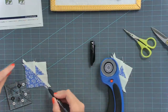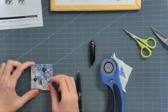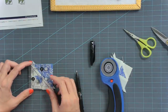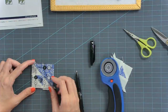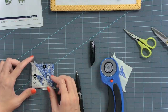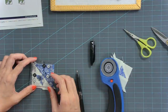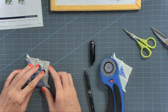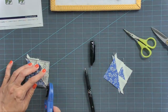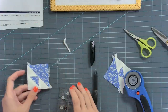When you're cutting, you wanna make sure that this point is gonna match, because if you don't, you're chopping off that point. Now, I need to go 2 inches from that, but I still want that diagonal line. I did something wrong. No, I didn't. I gotta figure out how to trim this down. Was it too big? I have no idea. 2 divided by 2 is 1. Let me just cut this size and see if I can figure out what to do. This is what happens sometimes. I think it might be too big, but let's see. From here, it should be 2 inches.